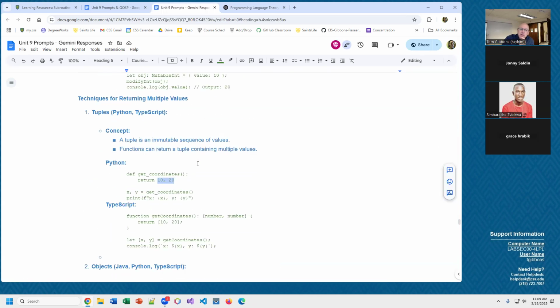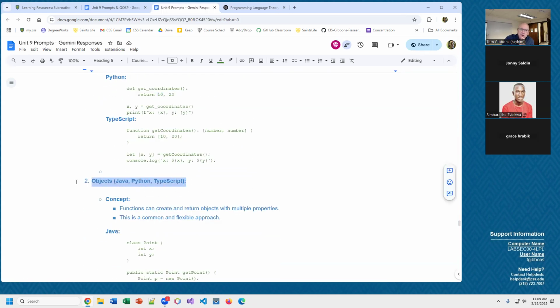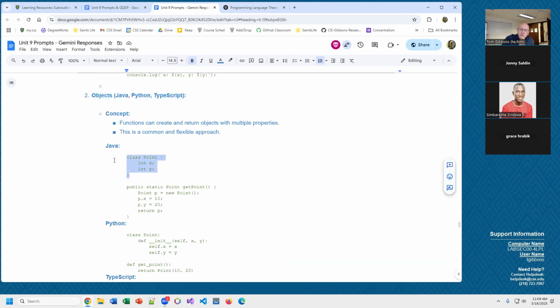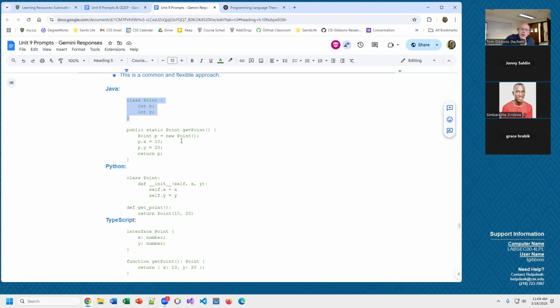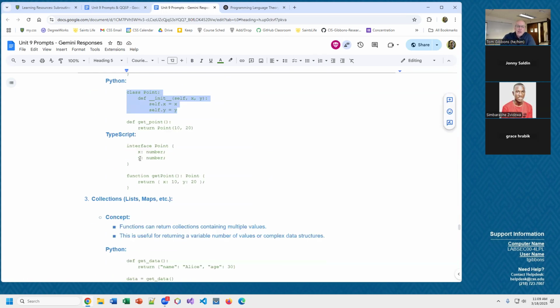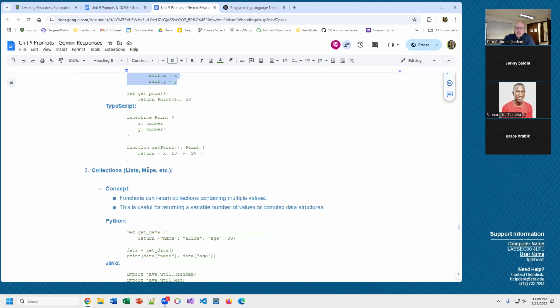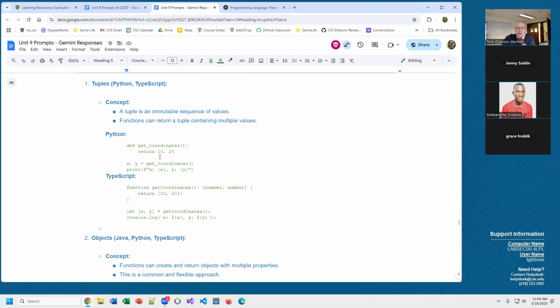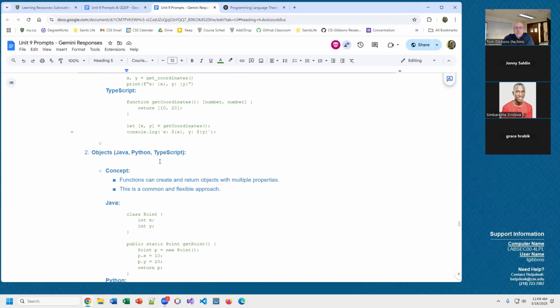In order to do something similar in Java or things like that, you really need to be returning objects. So again, what we'd have to do is we declare an object. We would create that object and return that object here. And once you're with objects, you can do that in any object-oriented language here. The other thing you can do is return a list of objects. I kind of wish they would have done this with these both not being integers here. Return like 10 and then a name, like a string, because you can also do this with two different types in tuples, I believe, here.